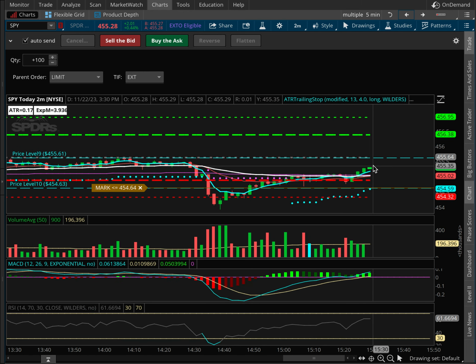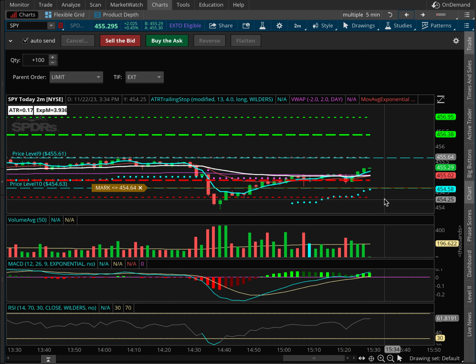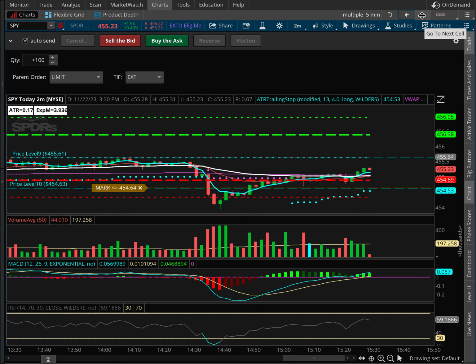I would definitely be careful. Again, it is a day before a holiday. It did break through this resistance here. Are we going to close above this resistance and continue to the upside? That is something that I would definitely be watching and be mindful of. I would not rush into it. If I were to enter a trade, I would enter on a scalp. A scalp meaning I'm in and I'm out, but based on what I am seeing, we are not moving fast enough for me to go in and say that I'm going to scalp it.